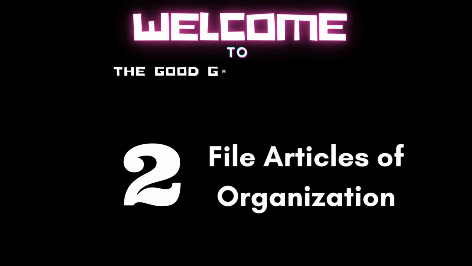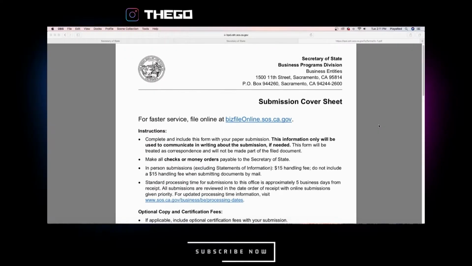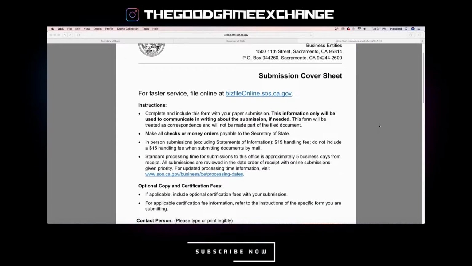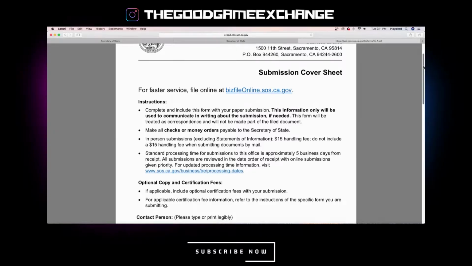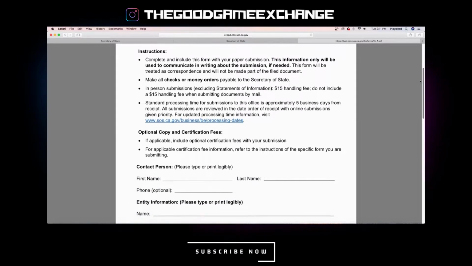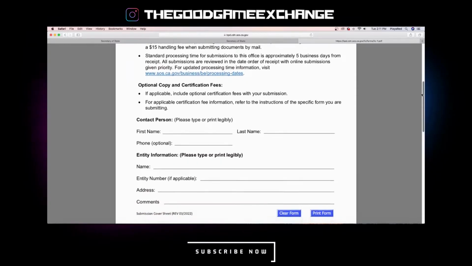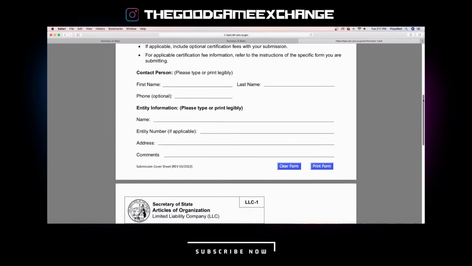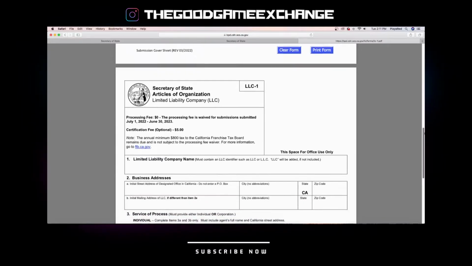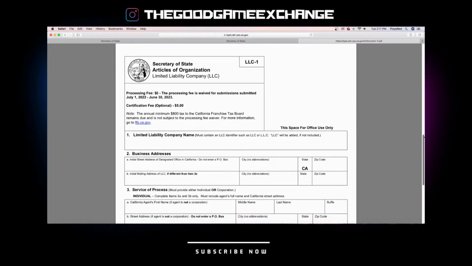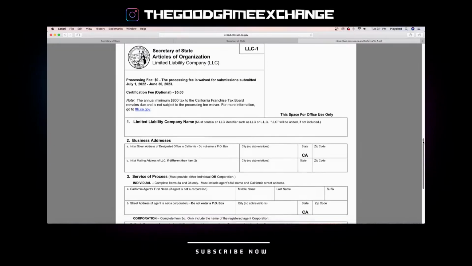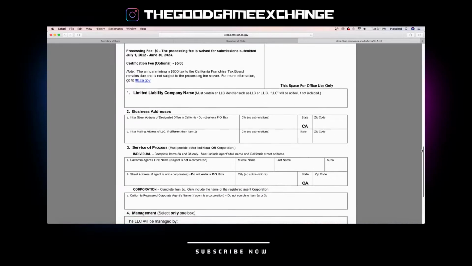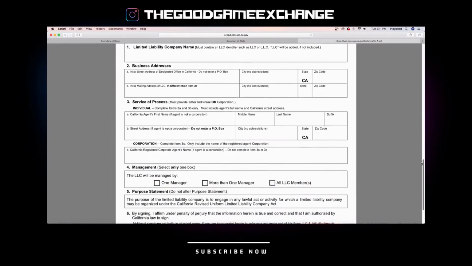Okay, so after completing the business search and making sure that the name you have intended to use for your business is available, the next thing you want to do is file your Articles of Organization by completing Form LLC-1. The Articles of Organization is a document used to establish your LLC at the state level. The Articles of Organization helps establish the rights, the powers, the liabilities, and other obligations within the company. When you file for your Articles of Organization, there will be a fee associated with filing, depending on whether you file online, by mail, or in person.